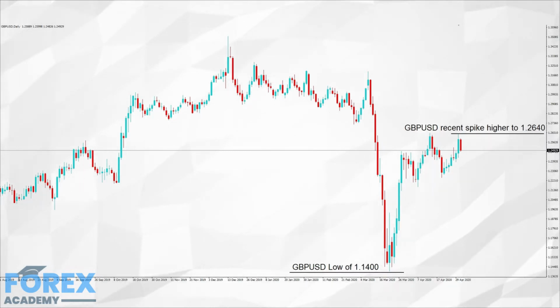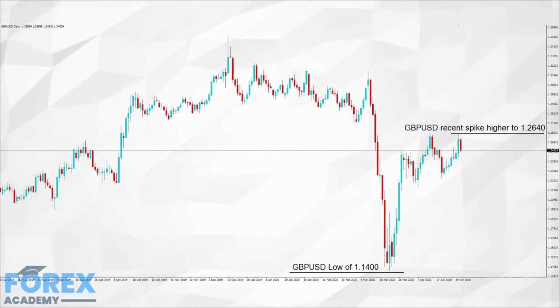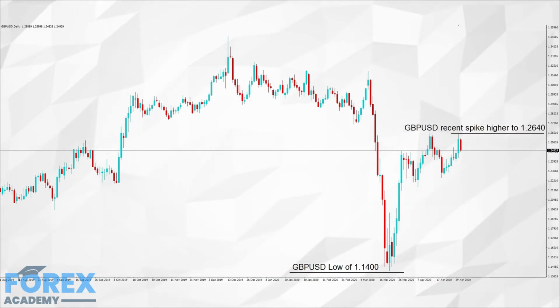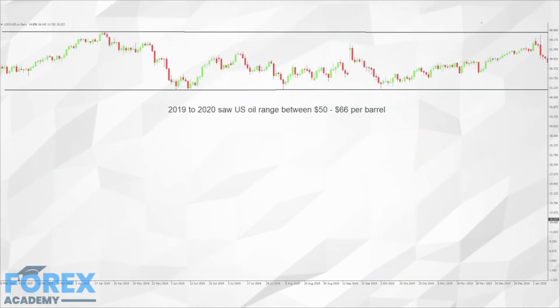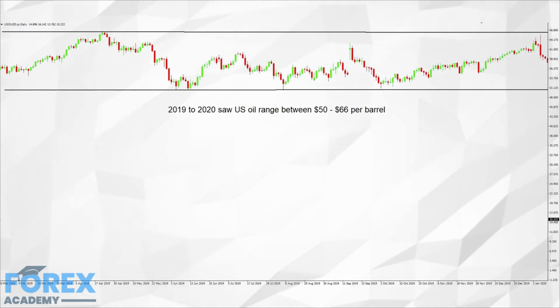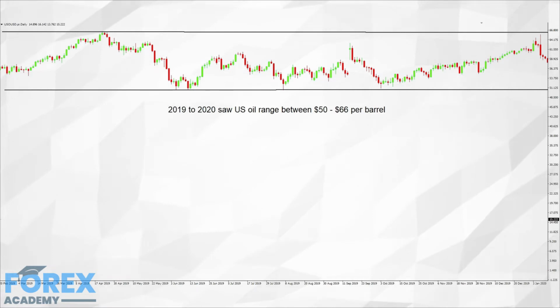Something that has stuck out like a sore thumb with regard to fundamentals lagging technicals is the USD CAD pair's recent choppy price action. Let's drill down in a little more detail to try and establish what is going on. Before we do that, let's take a look at the West Texas Intermediate, or WTI, and observe the price action of the chart over the last 12 months.